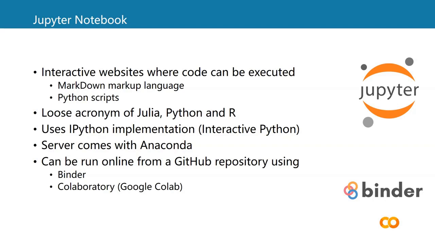It uses the IPython implementation, so Python can be executed in an interactive way. If you've installed the Anaconda distribution, which we'll install later in this course, you will get instructions for that, then you can launch your Jupyter notebooks from your computer and it can use the libraries that you have installed. This will be a part later in the course. We will start, however, with running it online from a GitHub repository for this course.